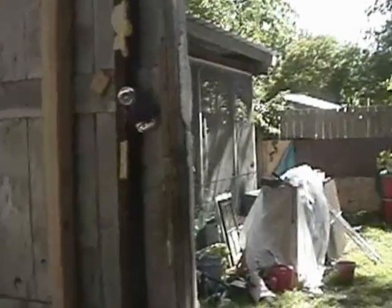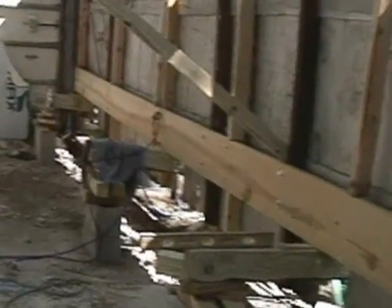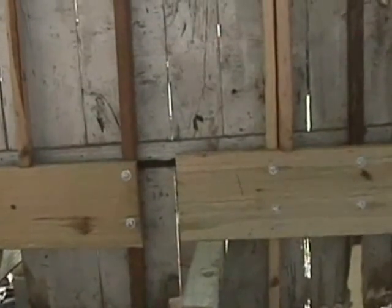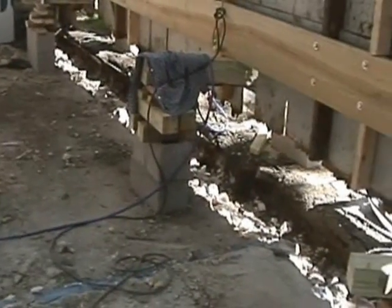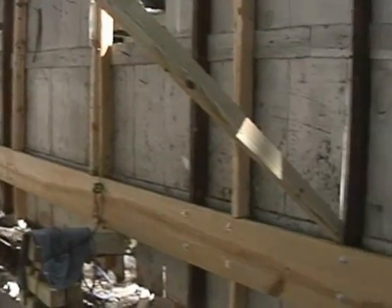Let's go on the inside and show you what we did. You can see what we've done — we've put a ledger board from the beginning of the garage all the way down. We had to break it because the garage is 30 feet long, so rather than going through the expense of getting a laminated beam, we just used a 2x12. Once we got it up, we used cinder block with some 4x6s to hold it into place, getting it up around 2 feet off of the ground.